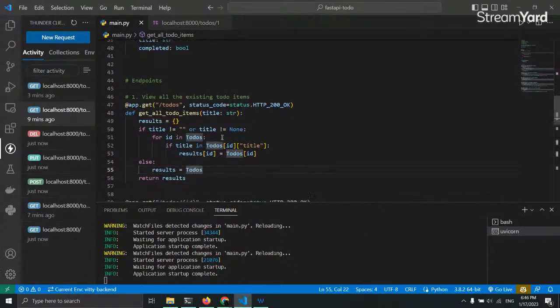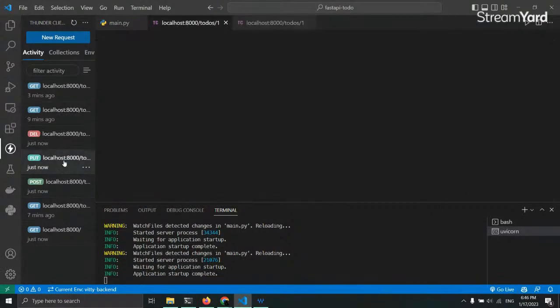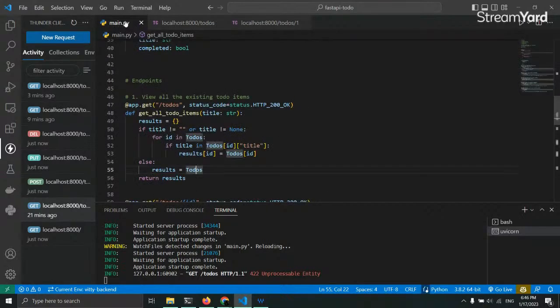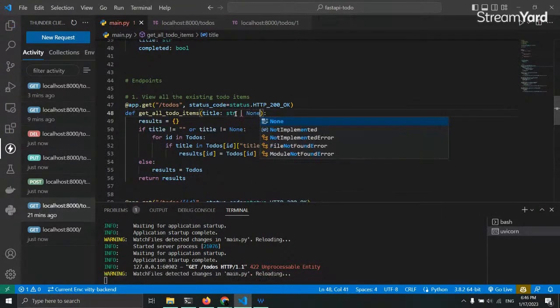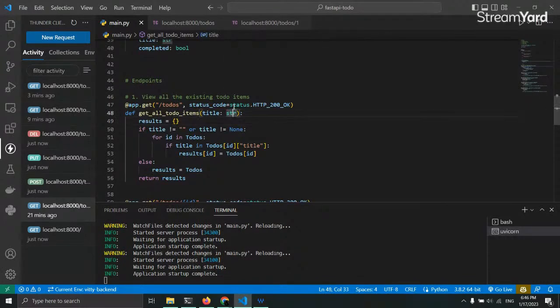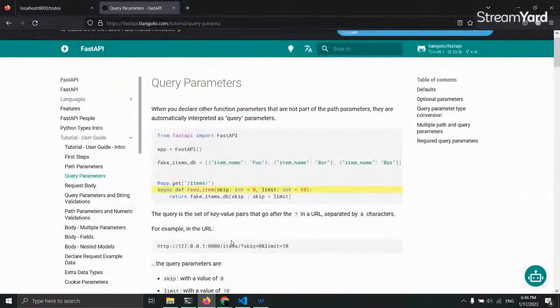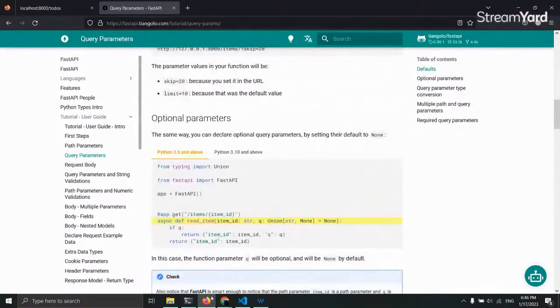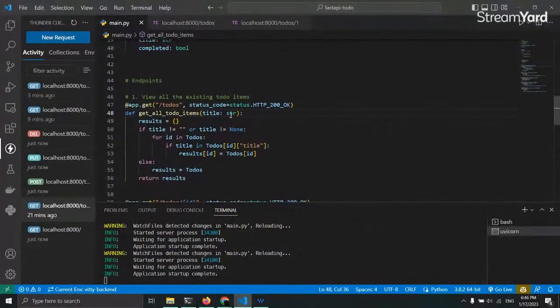So let's just see if this is working fine. Okay, so now we want the query to be none as well.